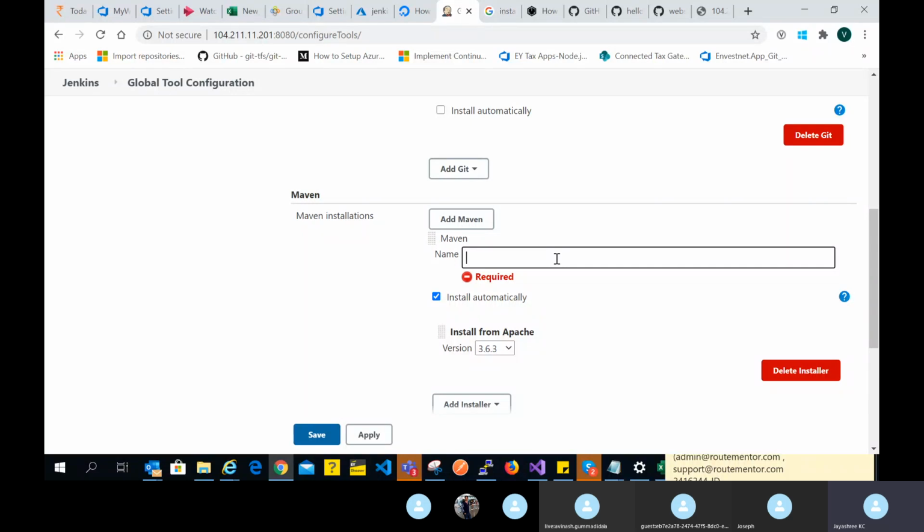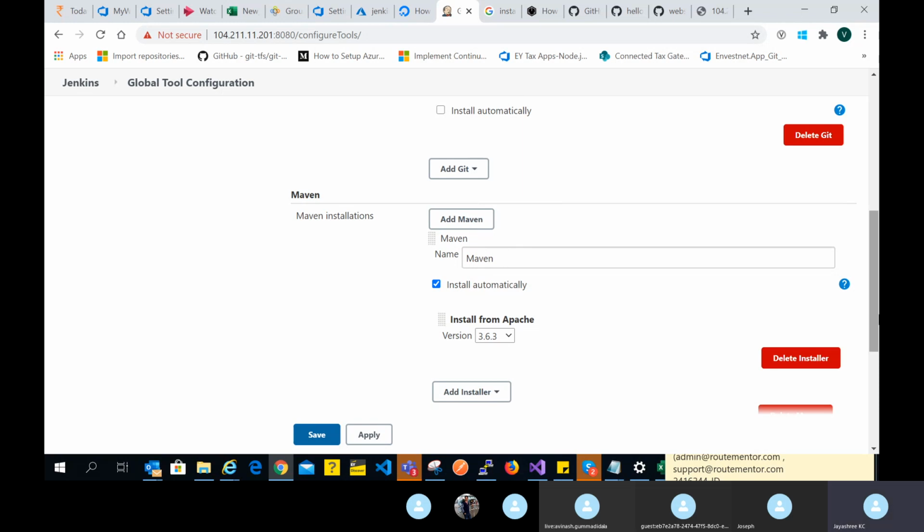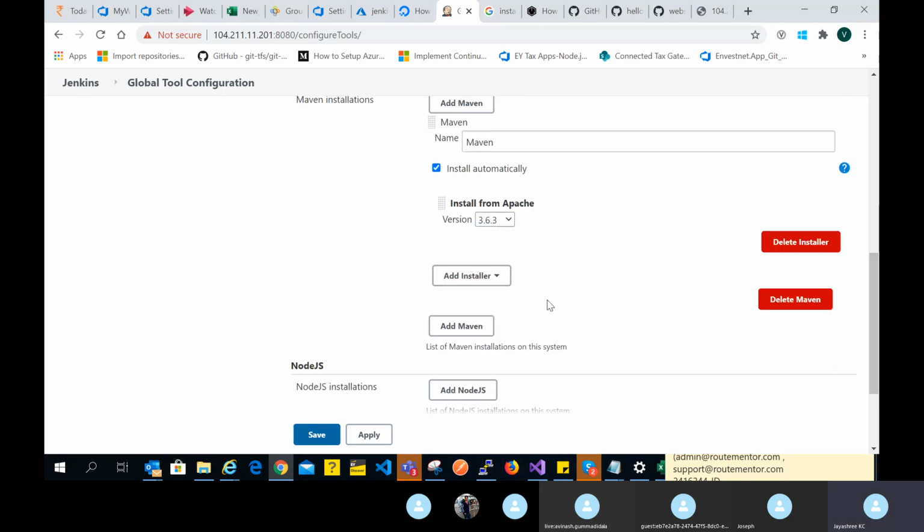So here I'm giving the Maven name, also Maven, and I'm asking the system to install it automatically, and I can choose the version that my Java project is compatible with. You can give this as an automatic installer, or if you want to install it using other options, like extracting a zip, because usually how do we download any tool or install any software? Using a zip or tar file, right?